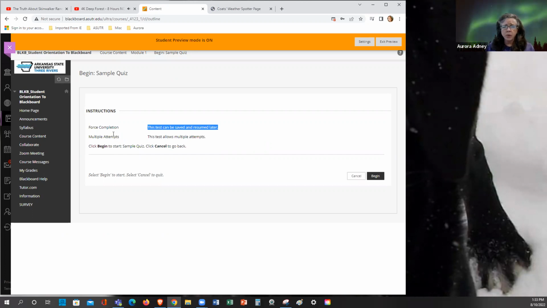So this one doesn't say it's timed, but almost all of them are going to be timed. It'll tell you here how much time you have, and that when you click the begin button, the timer starts. So when you click begin and you answer a couple of questions, maybe that takes you 5 minutes, and it's a 30-minute quiz. At 30 minutes, regardless of whether you've answered any more questions or not, it's going to submit. So all of those unanswered questions then become zeros.